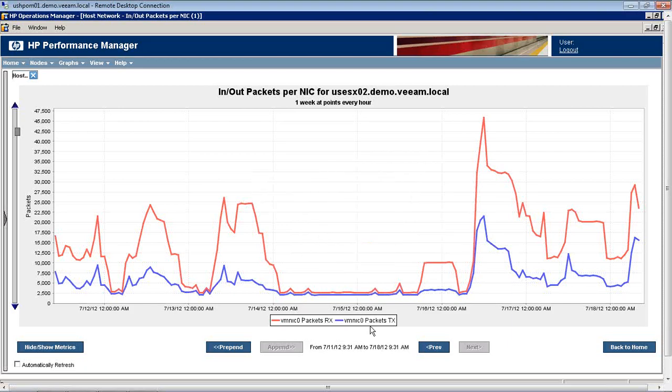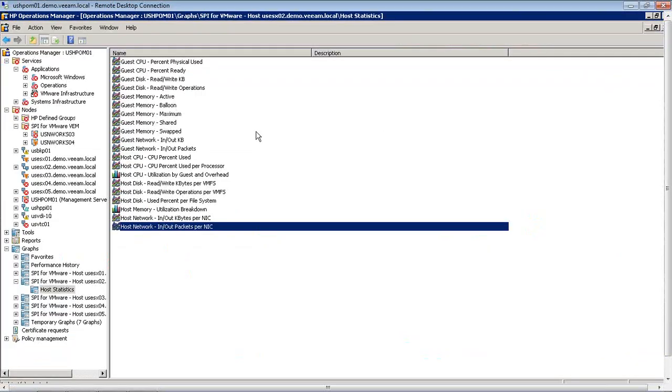So again, here we've got our NIC card, and we can tell basically the packets received and the packets transmitted. So we can give you an indication as to how busy your network environment is based on that specific host.